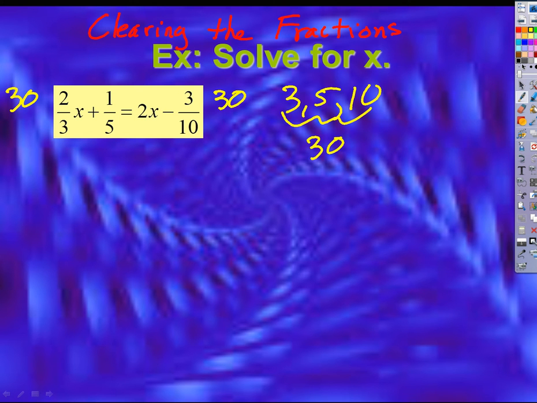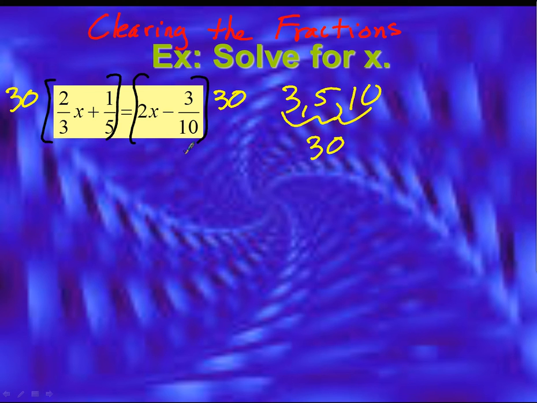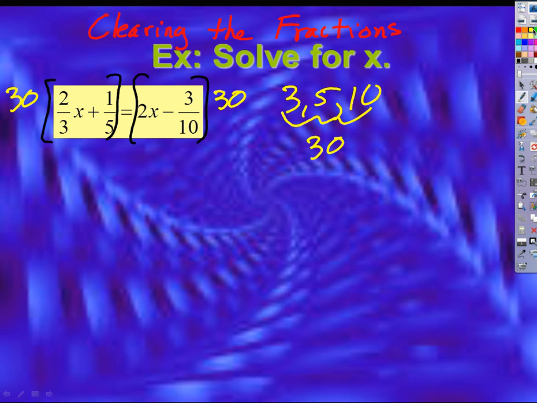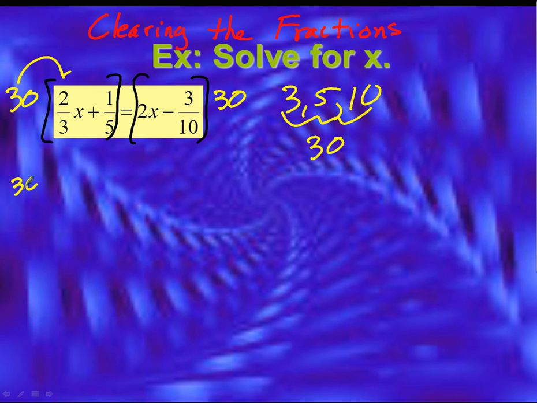Now I want to show this to you two ways because I want to show you an additional trick that makes this very simple. If I just go through this process of distributing 30 to both sides, it looks like this, doesn't it? If I distribute the 30 to the first term, I get 30 over 1 times 2 over 3x, right? Distribute it to the next term, and I get plus 30 over 1 times 1 over 5, 1/5 x, right?